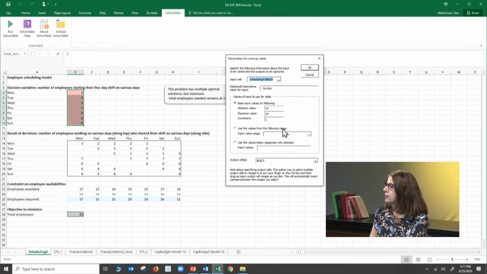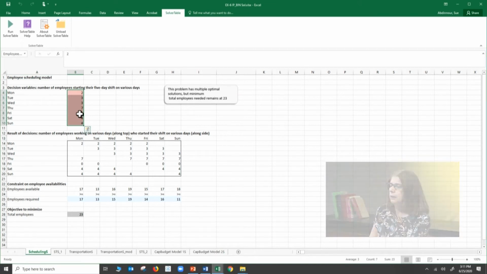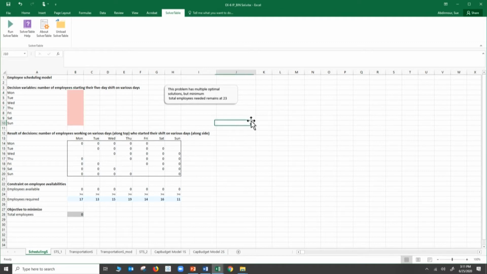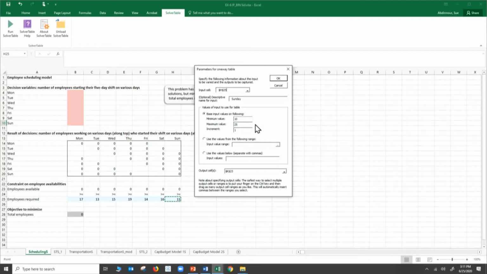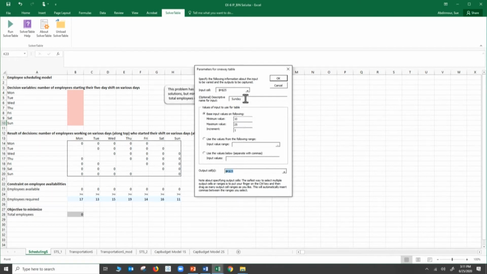Okay, so this is not working as it should. And I just noticed for the first time that it doesn't have a reset all button like Solver, which is annoying. But let's see. Let's try to clear this and run it again and see if this is the problem. Okay, I am not seeing where the problem is, so I'm going to try to do it again.